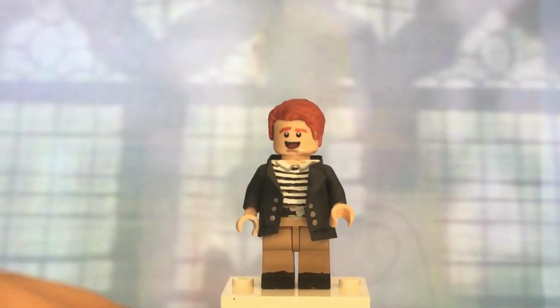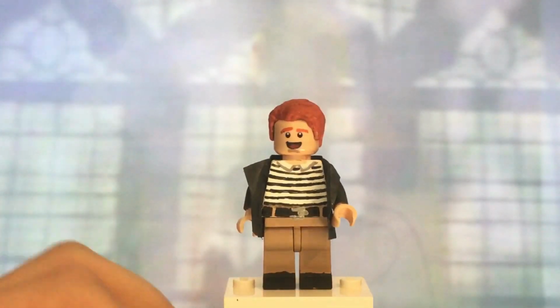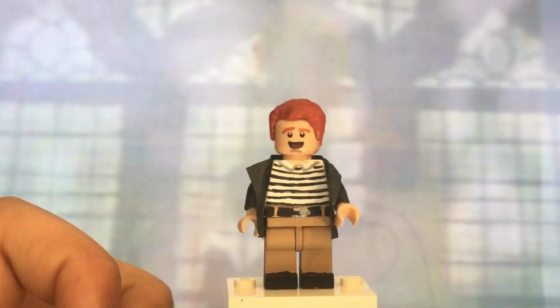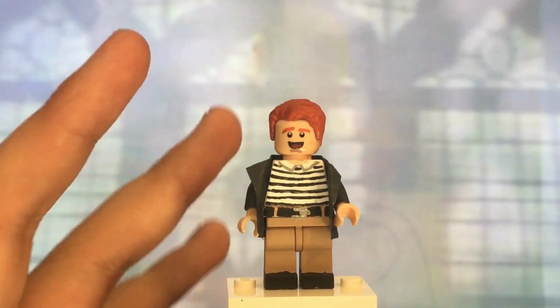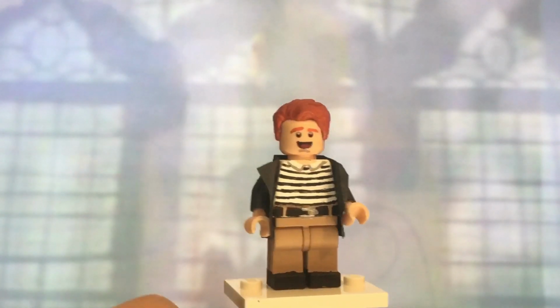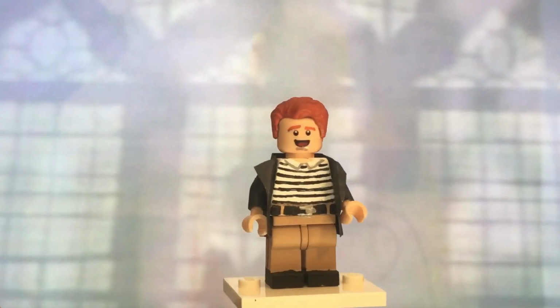And moving on to his torso. It is completely custom. I think everything here besides the eyes on that right there are completely custom. So this is of course based off, he wears many outfits in the music video. I wanted this to be the outfit that's seen when he first comes on screen and most of the time when he's singing. So that is the striped shirt outfit, which was pretty meticulous to paint because of all the stripes, and some of the stripes aren't perfect. But you know what? It's worth it because I think it looks awesome.